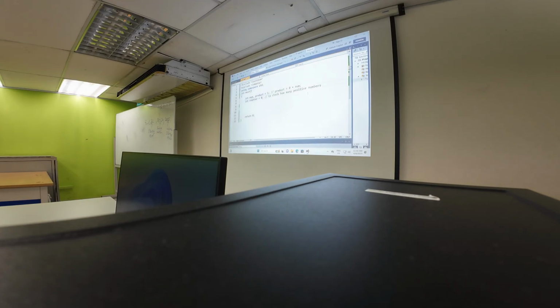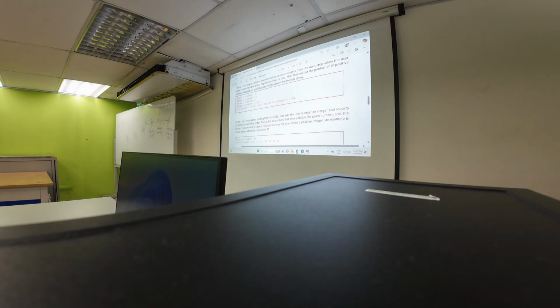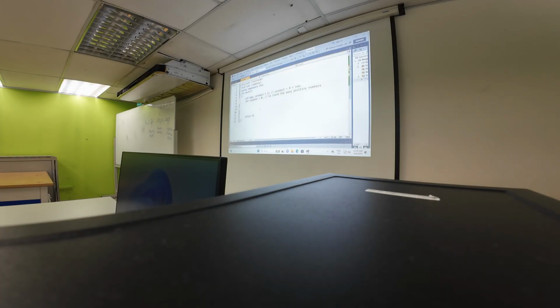If you enter 1, you enter 2, then I display this message. If you did not enter a positive number like this one, then another message will be displayed. Understand? Once you have more than one positive number, I show this one. If at the beginning, the first time you enter -2, then I show the other message. So this one is to keep track of how many positive numbers you have.